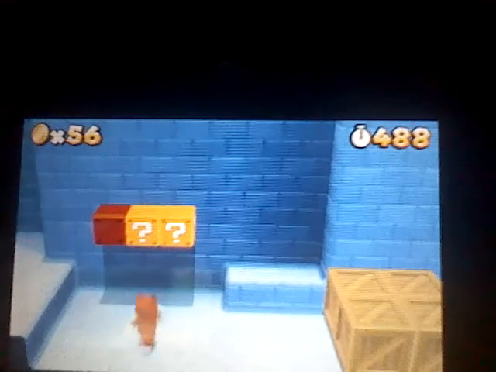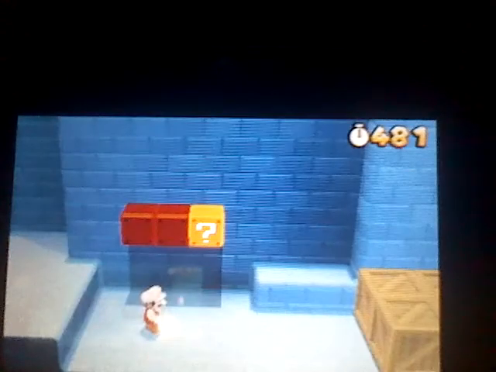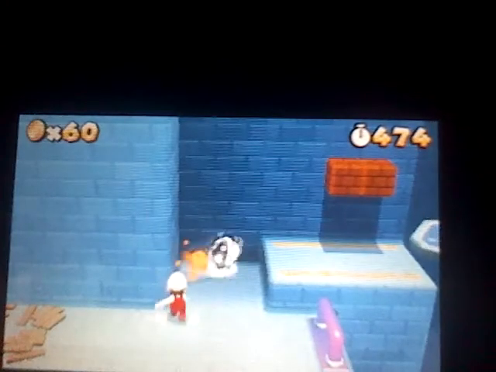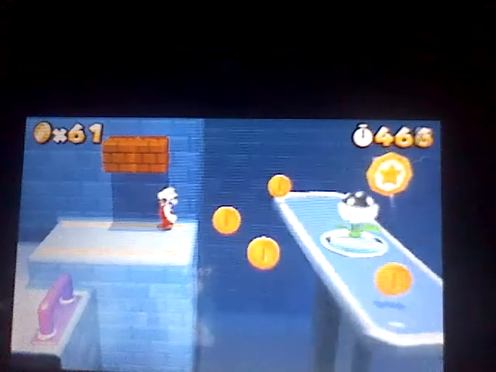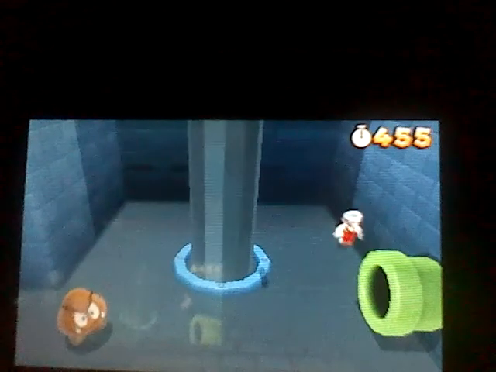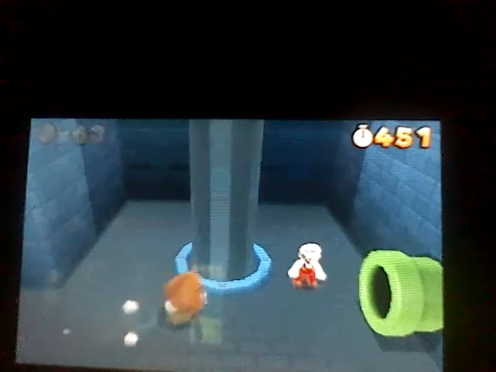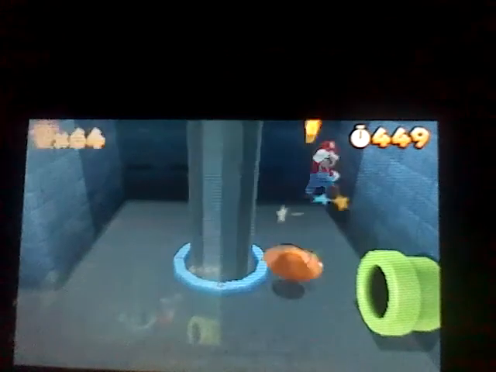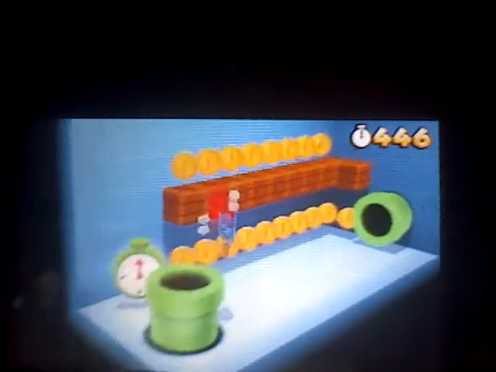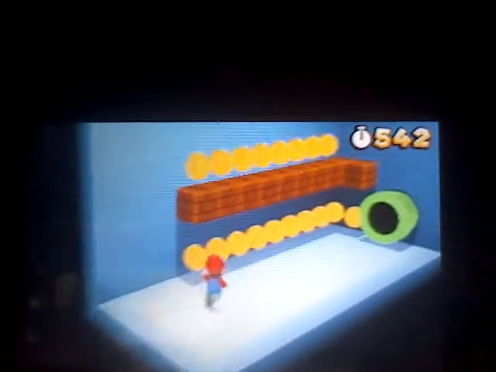There might be a fire thingy over here. Yep. Throw the fireballs with Y. Might want to kill these guys. No, no! Oh, crap. Oh, and if you get these giant clock things, you get extra time.